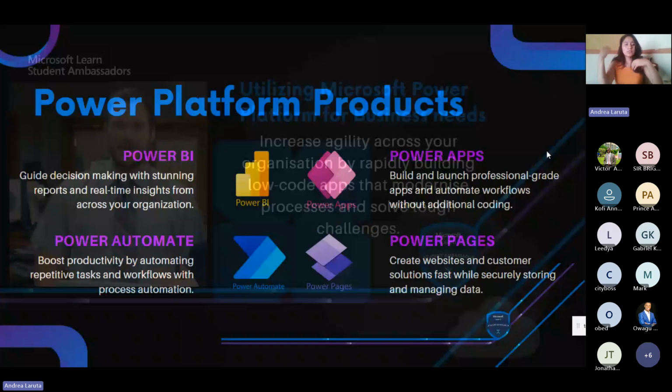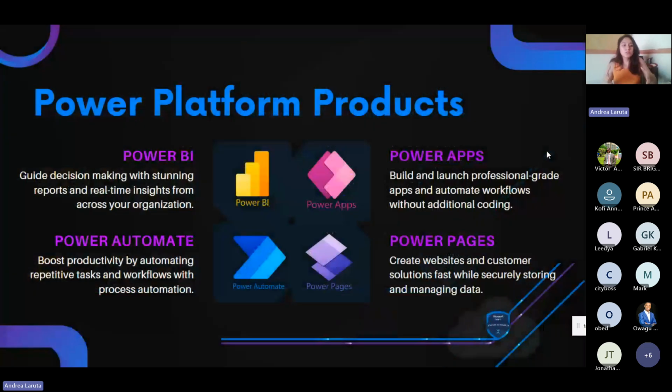Okay, so let's go deeper with Power Platform products. What do we have here? As I was telling you, Power BI, if maybe not all of you know about it, is about guiding decision making with stunning reports and real-time insights from across your organization. So everything that you do in your company or your team, you can visualize it here.